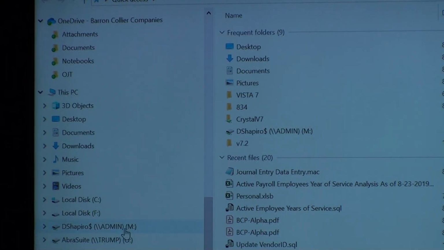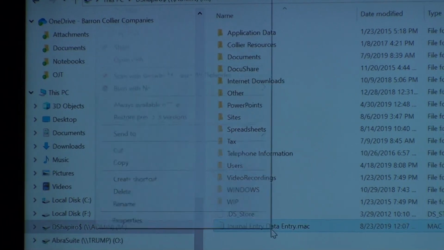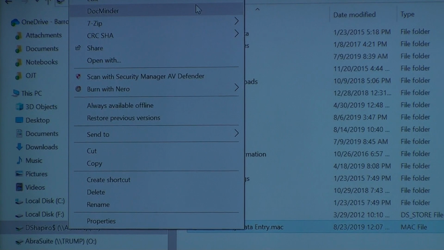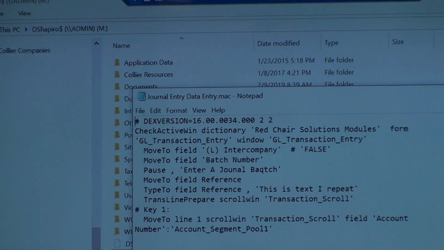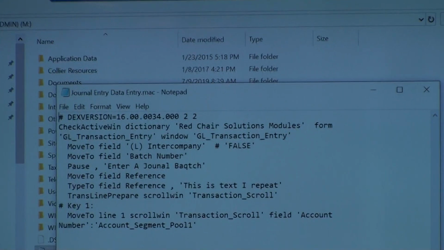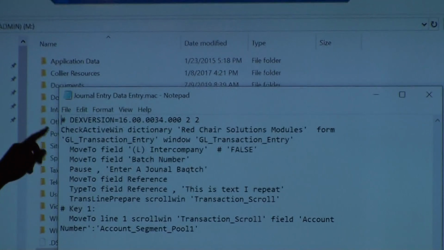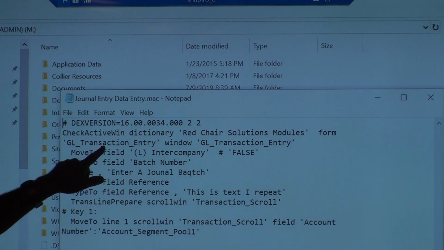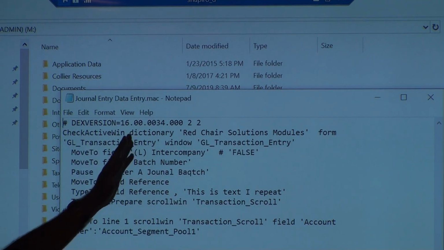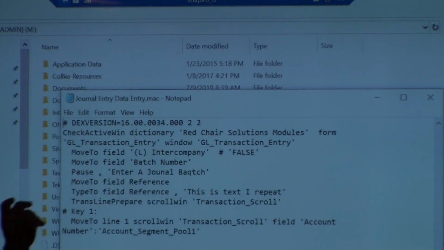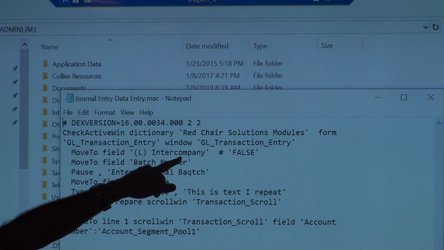So, let me show you what the macro looks like. This is what a macro file looks like, a bunch of gibberish that you may not understand. You can kind of get a sense that I'm in this window, and I'm moving over. I moved to the intercompany. I hit a tab, which would have gone to an intercompany field.